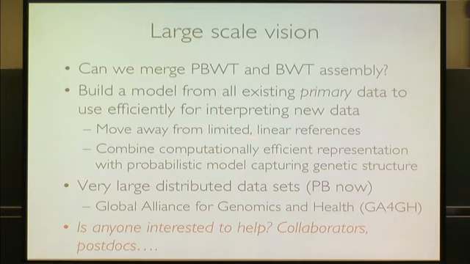So can we move away from limited linear references, and combine a computationally efficient representation with probabilistic models for genetic structure? We're going to want to move to distributed data sets in the longer term. Having everything in NCBI, well, even now, we've oscillated back and forth over the years. I remember back in the 80s, there was a time when people used to download GenBank every night and had a complete copy, and searched their local copy. And then, of course, GenBank introduced BLAST, and people searched there with BLAST. And now, with new tech reads, people do their matching and searching locally again. It's not true that NCBI do all your mapping for you.